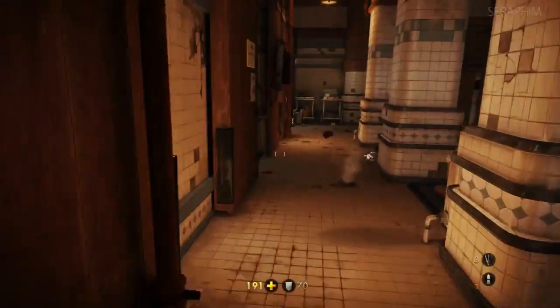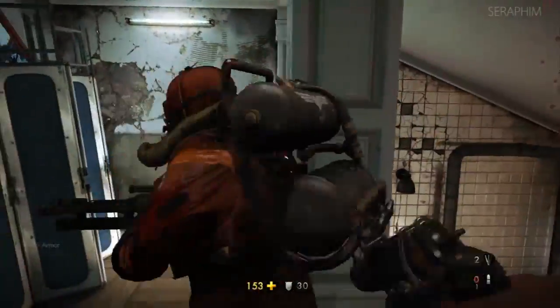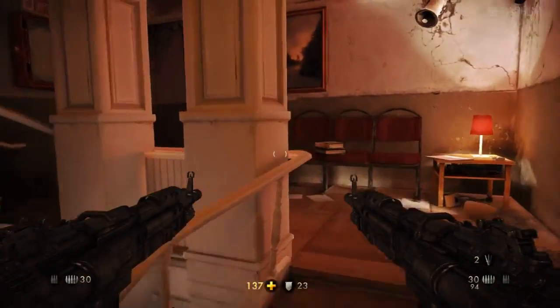I killed the heavy, I pushed forward up here, you don't have to kill the heavy. I'm thinking, oh, this could lead somewhere good. Another heavy. That didn't kill him, which is annoying. Then I tried to melee him and I chucked a knife. That was awkward. Blew him up with the tank. And we're done. The entire room is done.